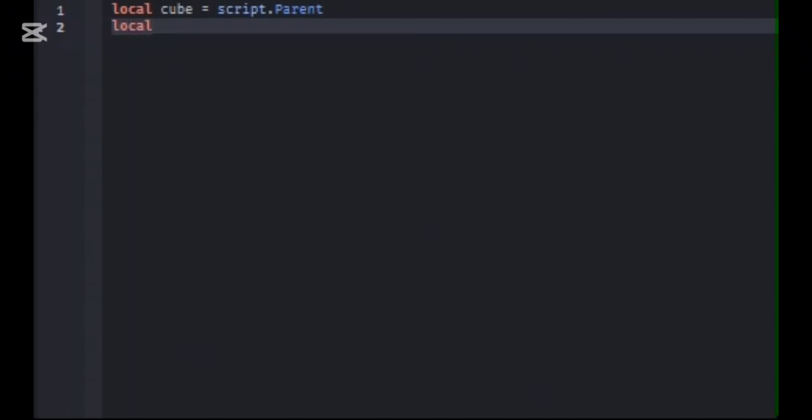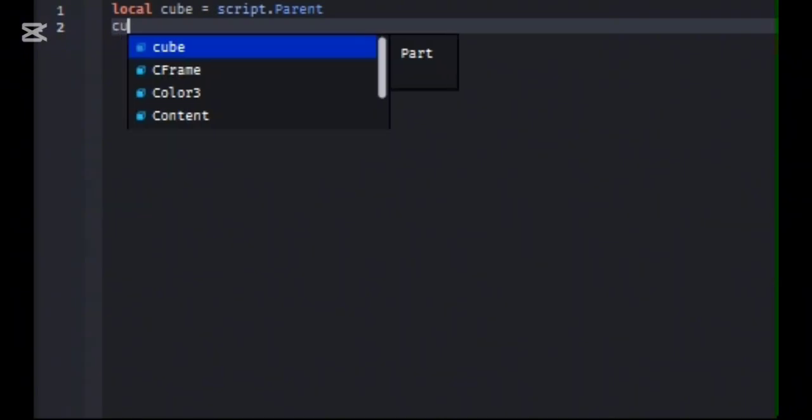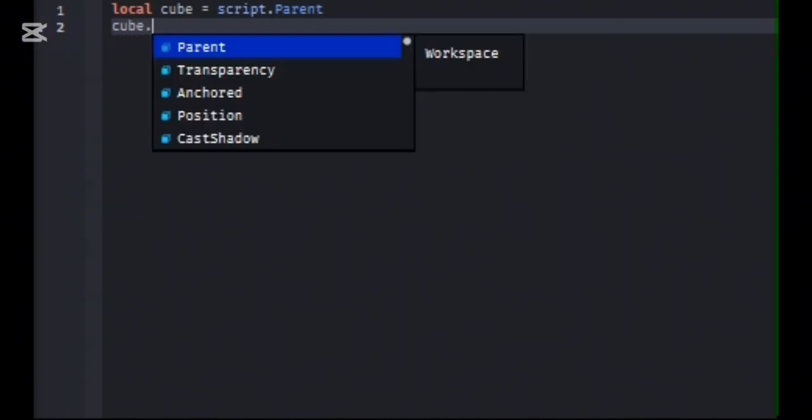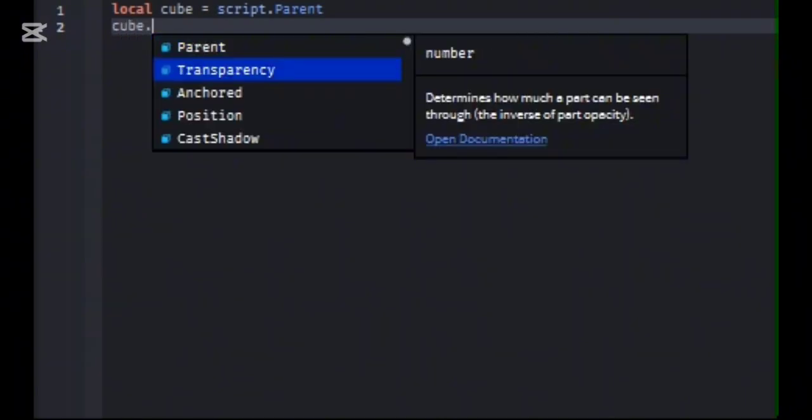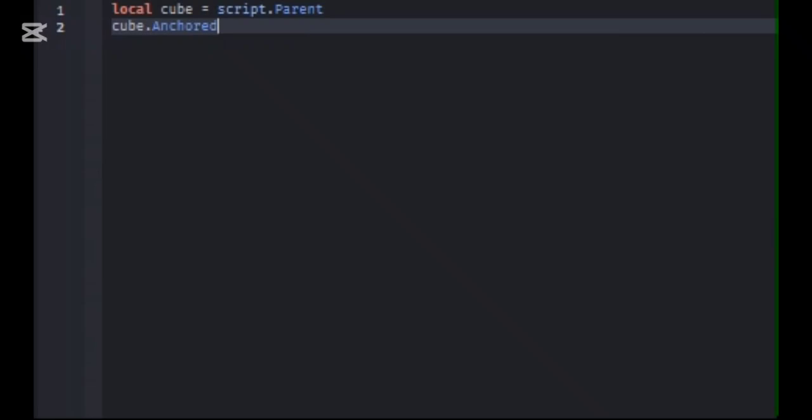Let me show you how to unanchor it because it's already anchored. Cube dot, and here we have some functions for it, and Anchored is right here. Cube.Anchored equals false, because it's right now true, so it's not anchored now. But mainly, without this script, it's anchored.